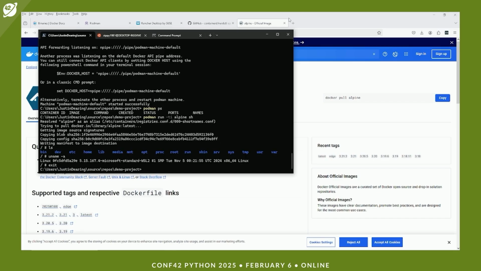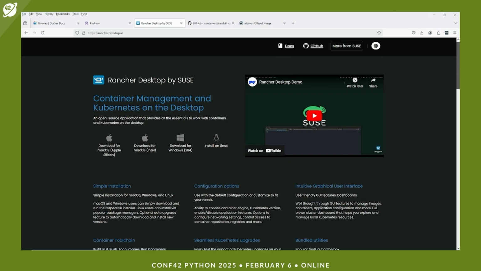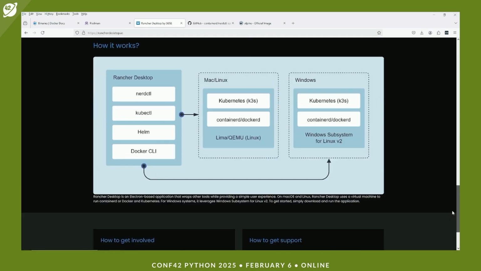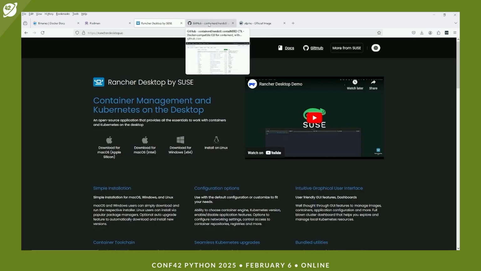The second-to-final way I'm going to show you is Rancher Desktop by SUSE. This is a GUI that wraps around some other options over here. Rancher is another alternative to Podman Desktop if you want to try this. I've used this before. It works just fine. I'm not going to demo it because you're just going to install the GUIs. This gives you some more options with Kubernetes and nerdctl, which finally brings us to our final option.